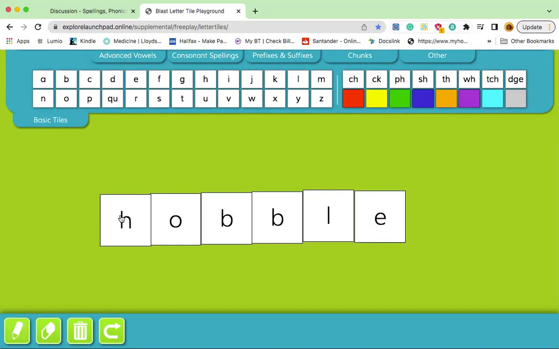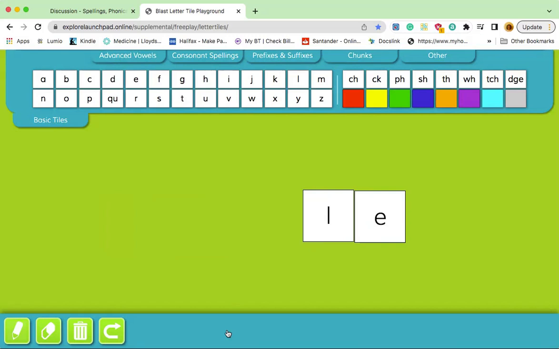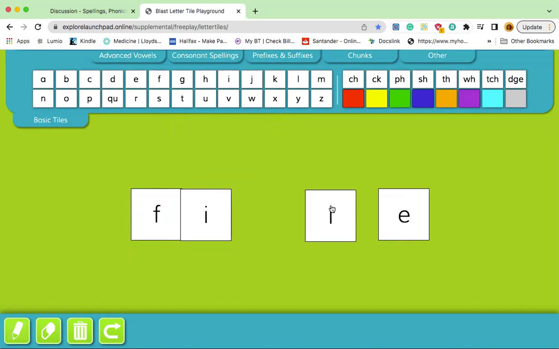Let's get rid of that and do another one. I'll keep that there. Okay. Fiddle is the next one on your sheet. So first sound. Try and do this by sound, so not just by looking at the sheet. So you've got a short I sound here. The I, d. I'm going to have to move these over, aren't I?